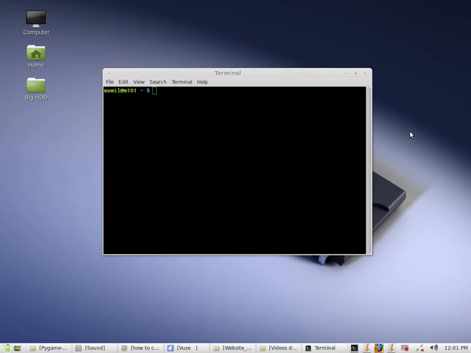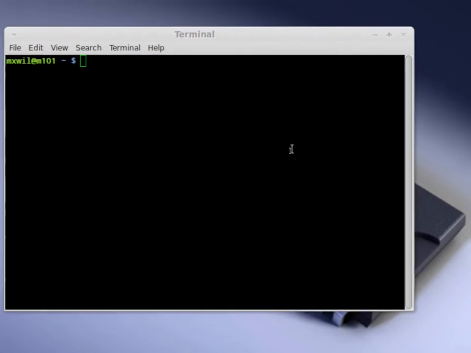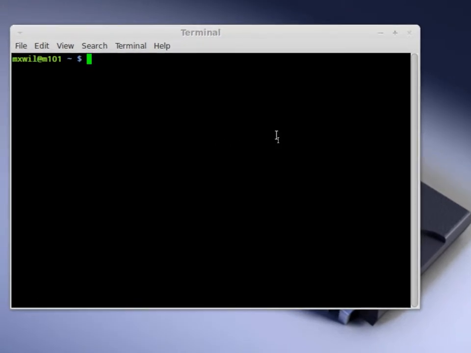Okay, so let's go ahead and do a zoom in, and then the first thing we want to do in here is look and see where Python is installed on our Linux environment. Now for me, I have Linux Mint 13, and normally that comes installed with Python, but for today we're going to install Python version 3.2, and that I had to actually install.